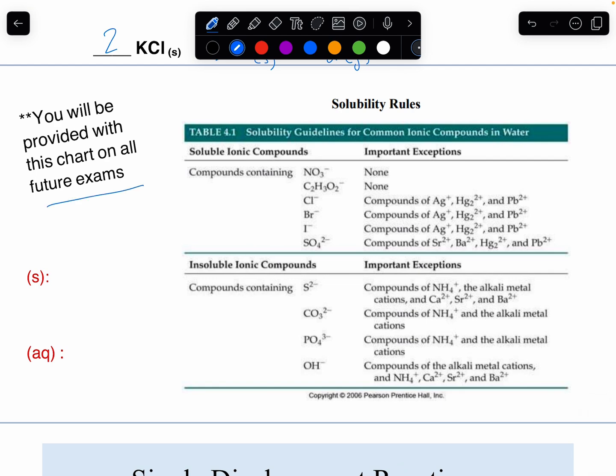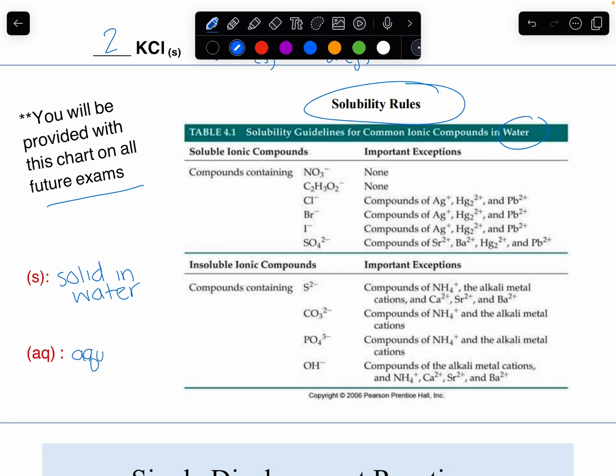Now, I'm going to be providing you with this chart. This is solubility rules. It basically means what would dissolve if it were in something else, okay, in water specifically. So you are going to have this. You just have to know how to use it. I do want to indicate two things. If it's an S, I know this is kind of counterproductive, but this means that it is a solid, okay, in water.